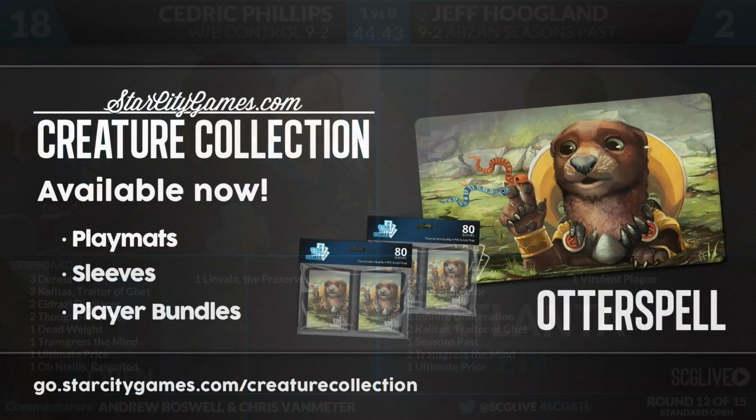Now, Cedric Phillips, he is our media manager at Star City Games. Everybody else may know and love him as one of the original creature collection tokens. Yeah. He was a goblin. We have a lot of new creature tokens that have come out. So let's take a look at some of those.